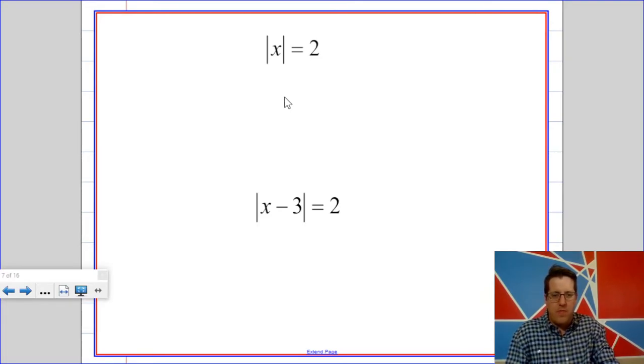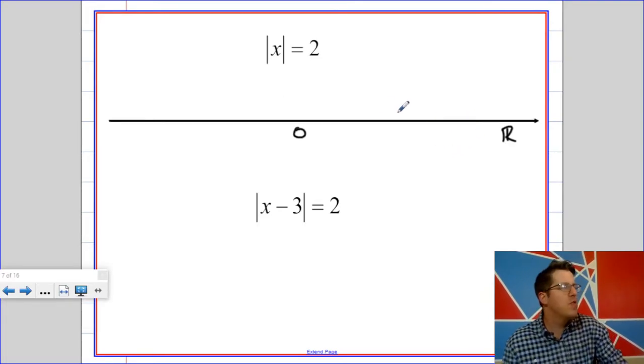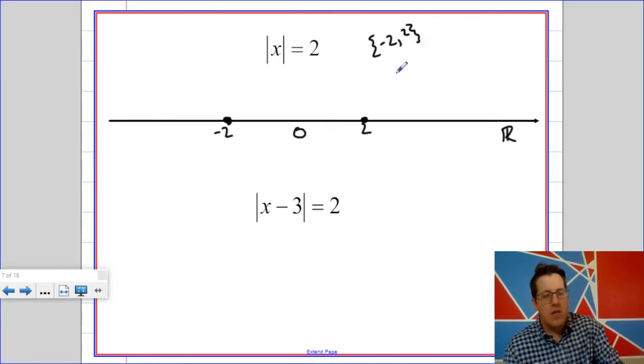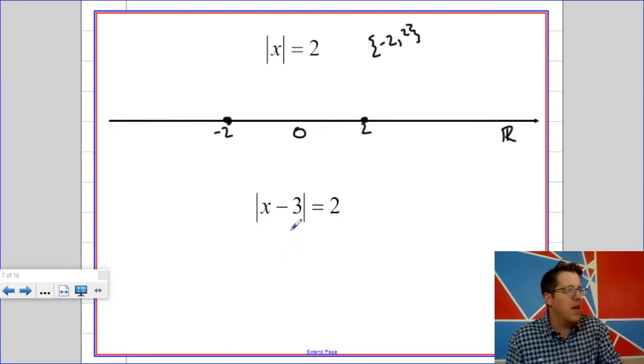Let's put that on the board. So what numbers are 2 units away from 0? Well, +2 and -2. Those are the two solutions to the above equation. And remember, because a quadratic and an absolute value are related, that plus or minus 2 does come from the same sort of place as a quadratic. Now, let's go back to the guess and check method for this. What are some numbers that I can plug in to make this equation true?